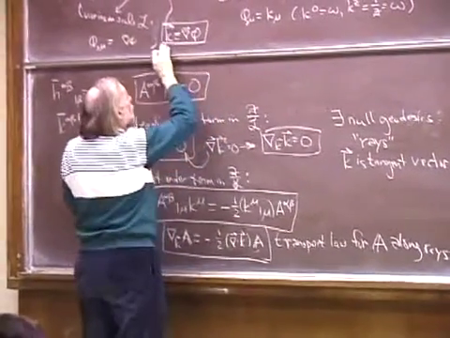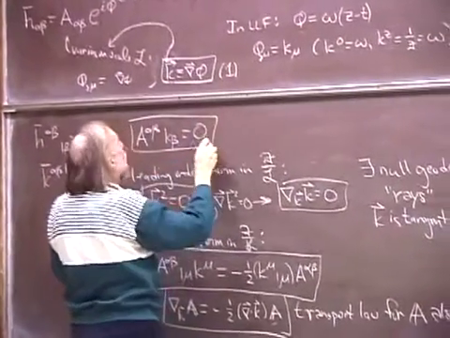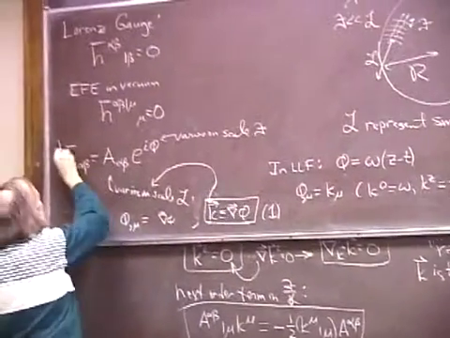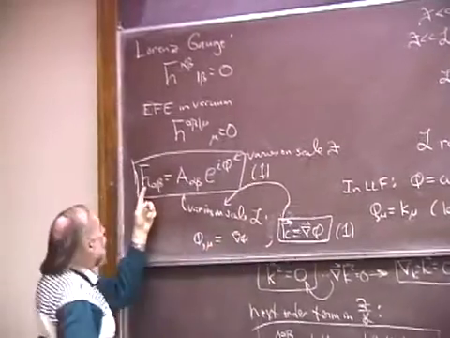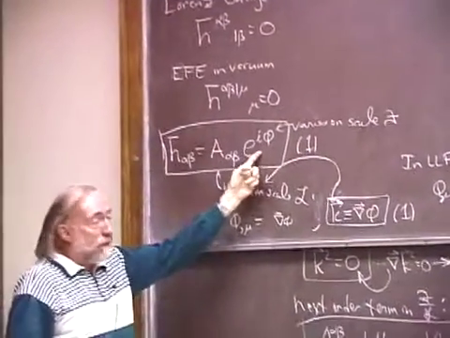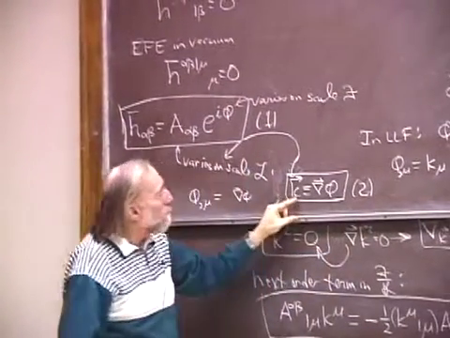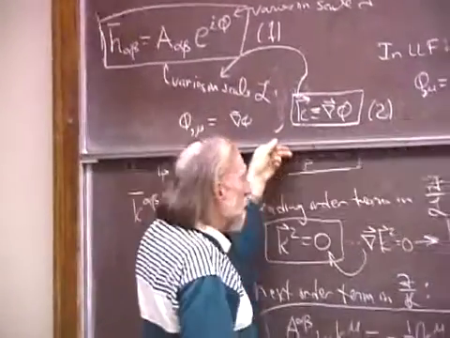First of all, we have the relationship between k and phi. So let me call that equation number 1. Well, equation number 1, way back up here, is the gravitational wave field in terms of its amplitude and its phase. Equation number 2 says how you get the wave vector from the phase, the rapidly varying phase.